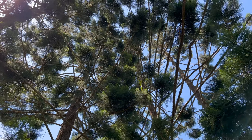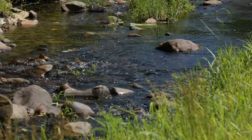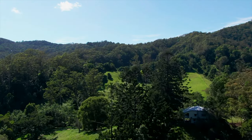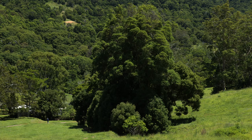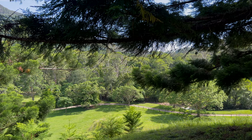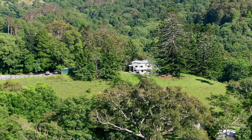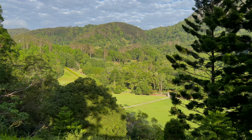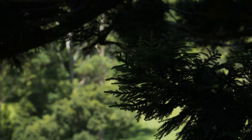I know the word currumbin means 'high trees.' Where we are now, it's the unseeded land of the Yagumba people. There are really two types of trees in the valley you'd put in that category. There are the blue figs — condong — which you see all through the valley: tall, majestic trees, one of my favourites. The other one you get a lot of here are the hoop pines. Hoop pine is one of only several native pine trees in Australia and they grow really tall — the big ones at the house are a metre and a half across and they tend to stand out above the skyline.